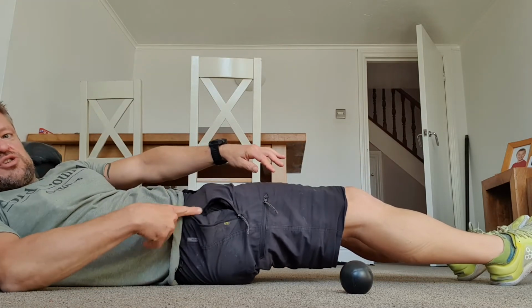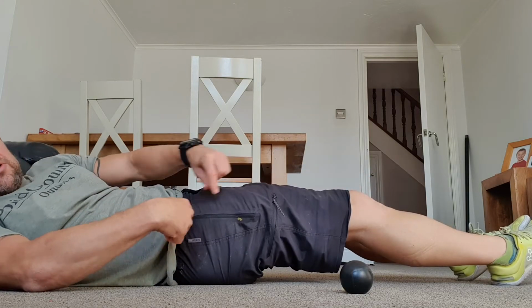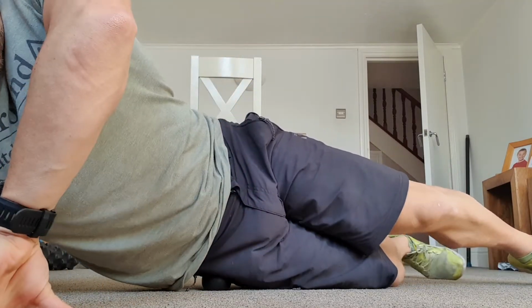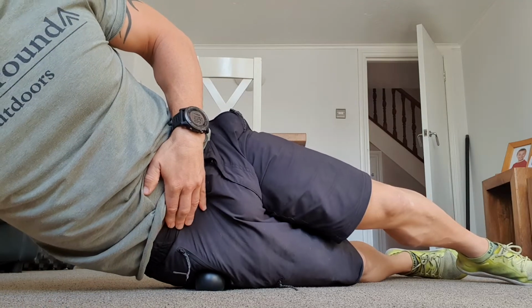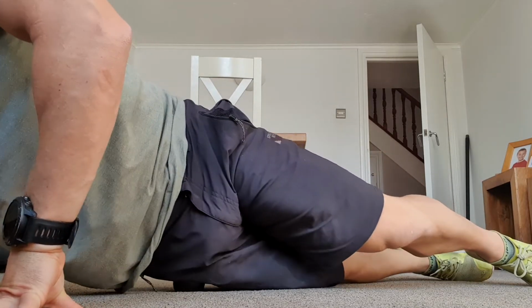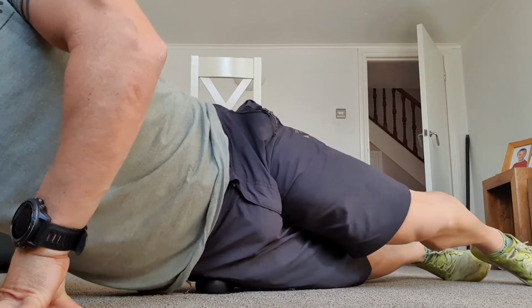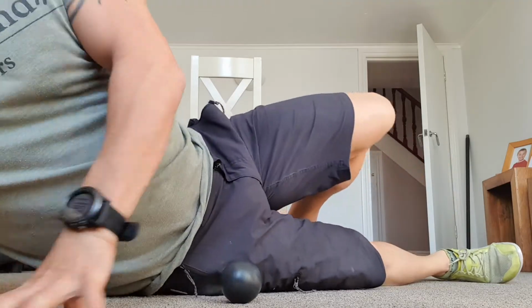So we're going to come into this triangular kind of tissue here, just at the top of the hip. That can get tight. It's a hip stabilizer, amongst other things. And all I'm going to do here is just roll through that area. I've got the lacrosse ball in my hip, and I'm just rolling through, hunting around for tension, just trying to relax, not trying to force anything. I'm just trying to relax on the ball, nice deep breathing as I go, working all the way through.